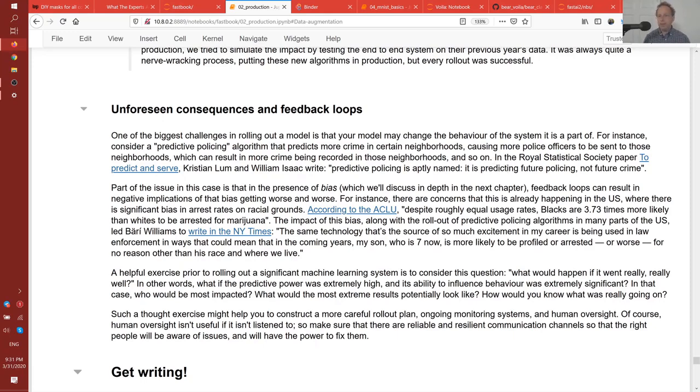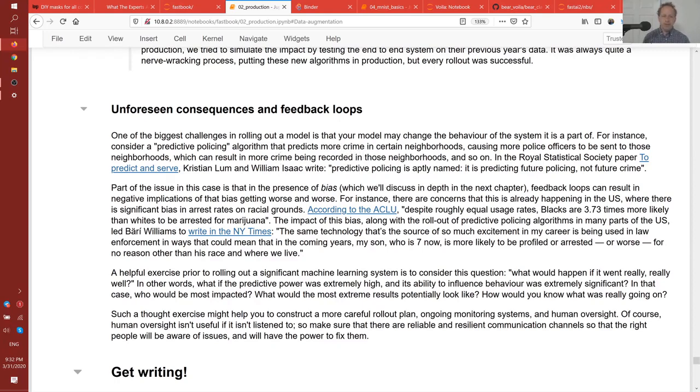So there's actually a paper about this issue called To Protect and Serve. And in To Protect and Serve, the authors write this really nice phrase: predictive policing is aptly named. It is predicting policing, not predicting crime. So if the initial model was perfect, whatever the hell that even means, but somehow it sent police to exactly the best places to find crime based on the probability of crimes actually being in place, I guess there's no problem, right?